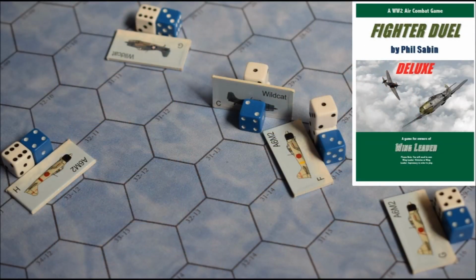Dogfight's much more tactical top-down partner game, Fighter Duel Deluxe, may now be played on any sufficiently large hex-gridded board, using the data cards and single plane counters from Wing Leader. As shown, these counters have the great advantage that they may be laid on their side or sandwiched upright to give a direct representation of the contending fighter's bank attitude.